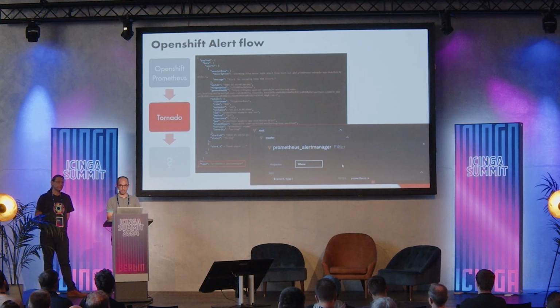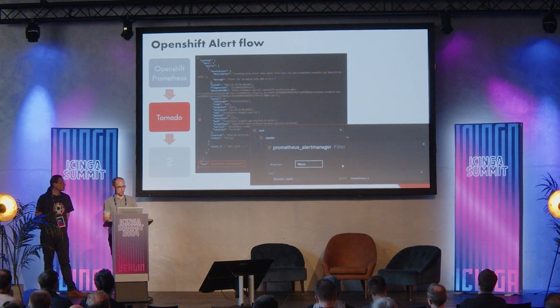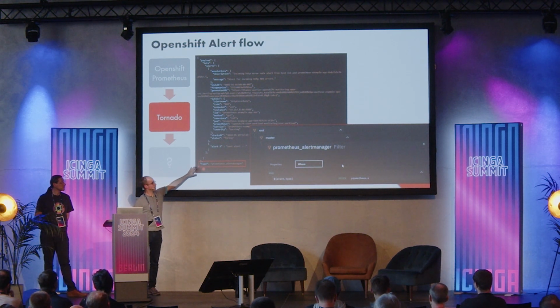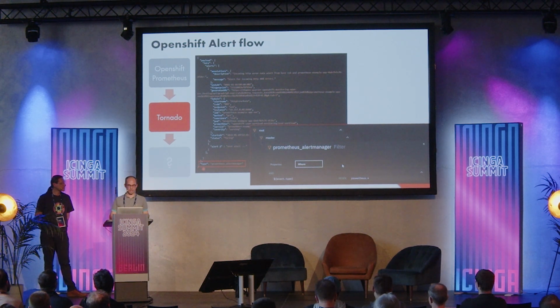Once this is firing, the webhook is sent to Tornado. I will first of all catch this event and obtain my JSON object. The JSON object is quite long. We will see more details afterwards. But as we have heard before, first of all, I need to understand, is this an event I want to match? And here, for example, I take simply the type of the event, and say, oh, event.type is of a value I want to understand to be an object of Prometheus I want to further analyze afterwards.